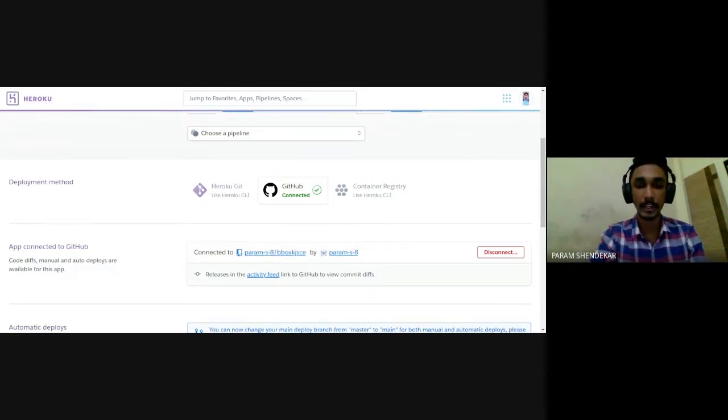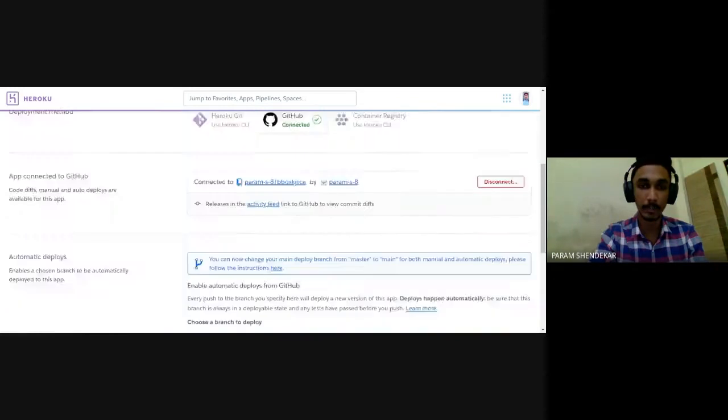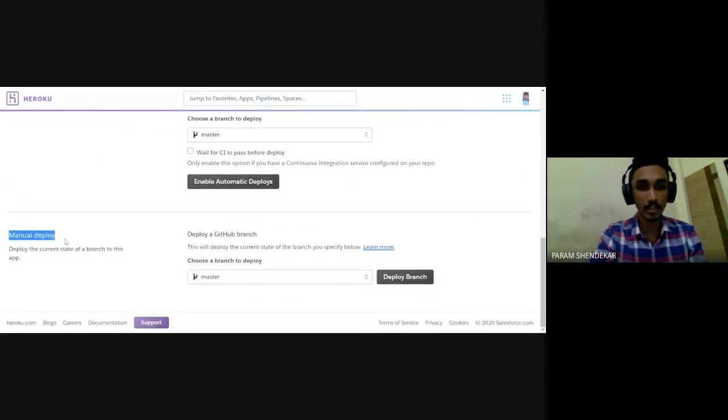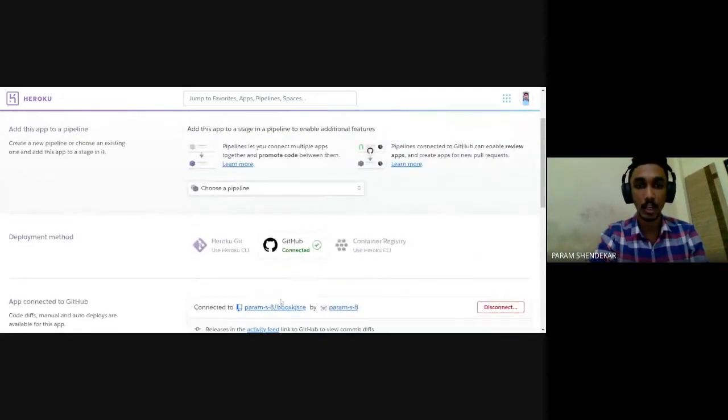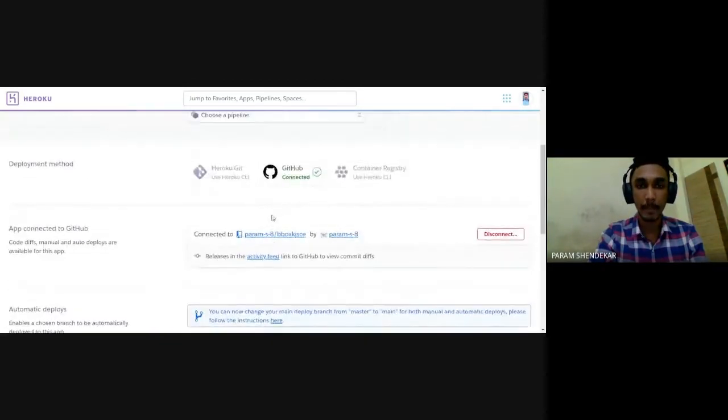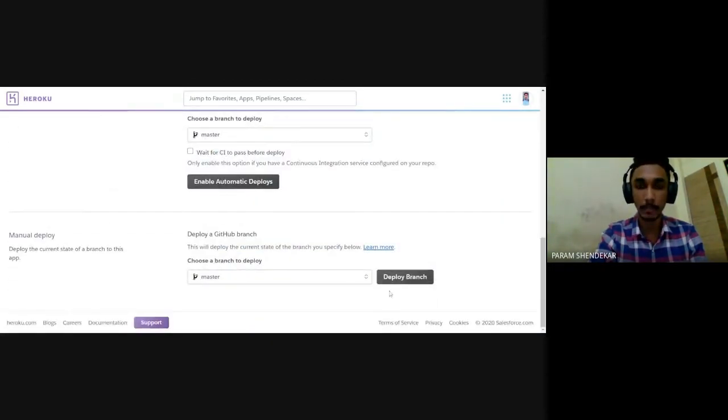After I have connected Heroku to that repository, I can just go down and choose to manually deploy every time that I have made a new commit onto the repository and I want it reflected on my website. So after this happens, I just go down and deploy the branch, and then I'll show you a live deployment right now.